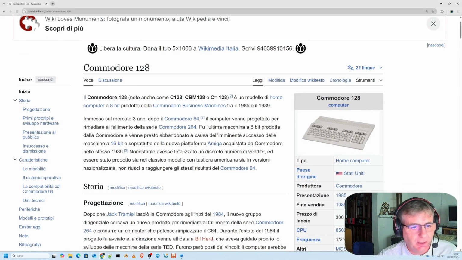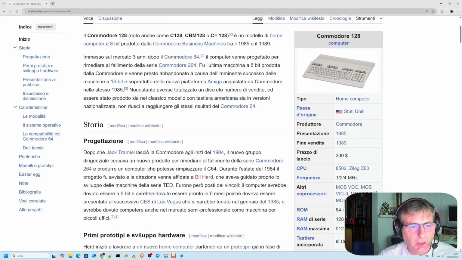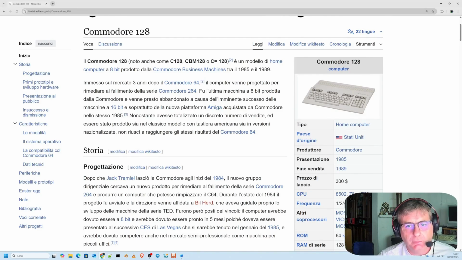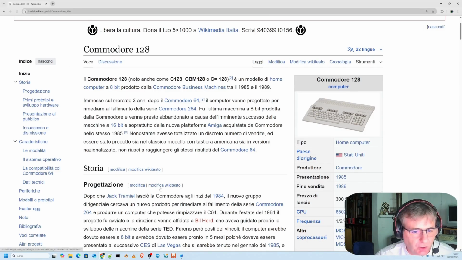And here, very succinctly, it talks about the Commodore 128, its introduction around the years 85 to 89. And I remember that Commodore was already starting to decline. Also during these years, Jack Tramiel left Commodore. So the group found itself having to try to release a product that would somewhat turn things around. But in reality, as we've seen, history has taught us that failures followed, probably also due to lack of funds. Products like the 16 and the Plus 4 did not succeed. The Amiga line continued, but then, as we all know, that's history.